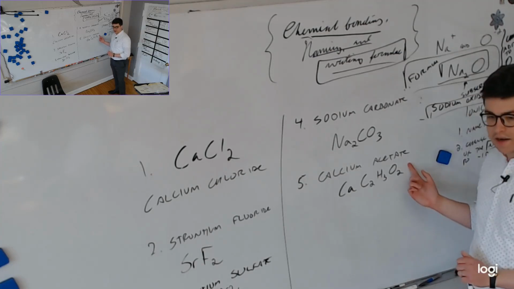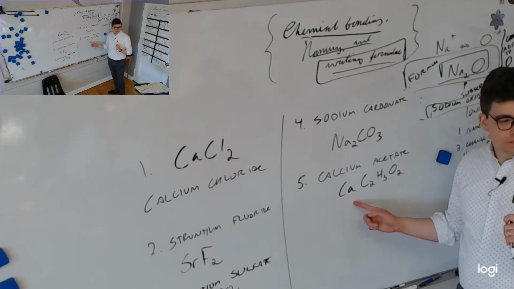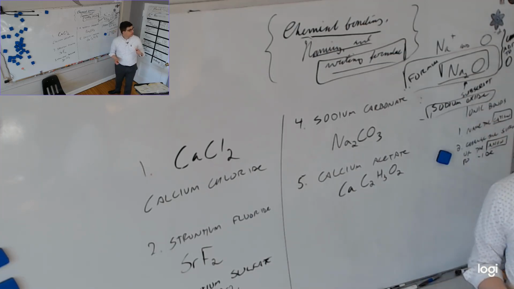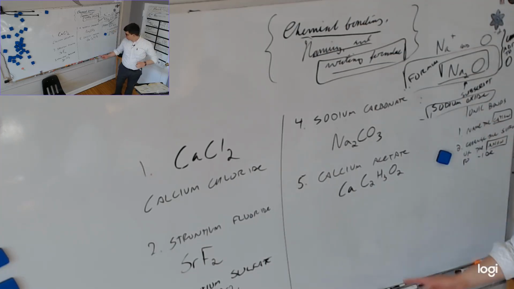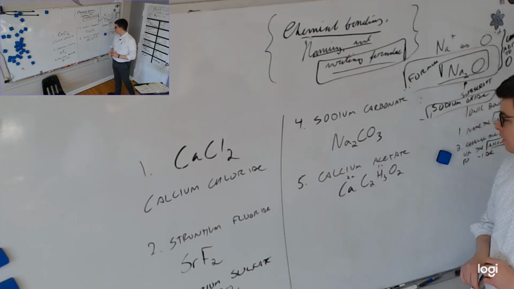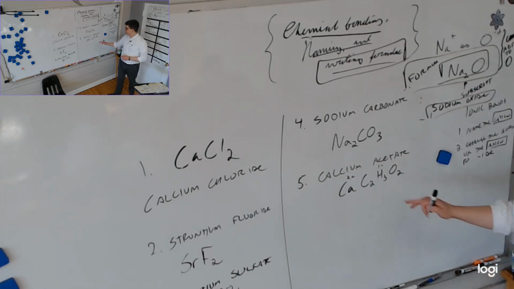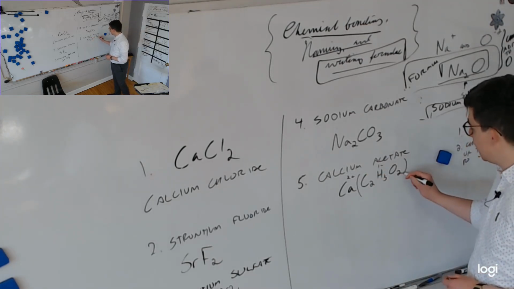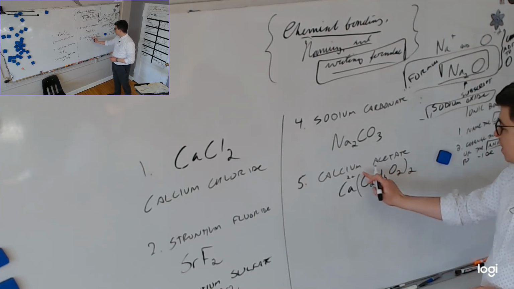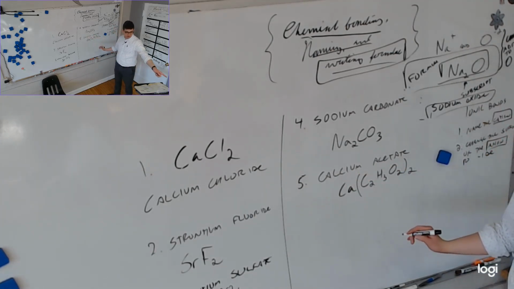So it's -1. What's the charge on the calcium? Look at it on the periodic table. It's not negative anything. +2. Calcium's +2. So if the calcium's +2 and the acetate is -1, what do we have to do? We don't add. We multiply what by 2? The whole acetate. So what we have to do is we group it. Just like in math, you put parentheses around it to show that this 2 applies to the whole thing, okay? So write that down, because someone's going to forget this.